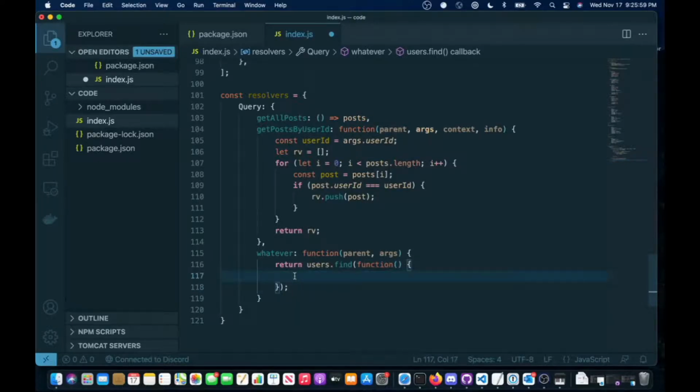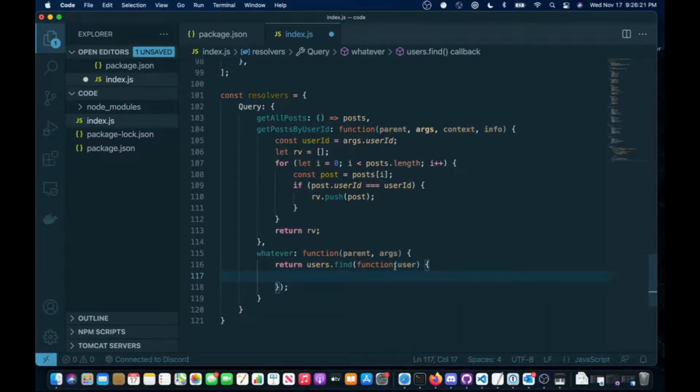Now we need to implement the logic that we want. What find also does is it passes the current element into this function that we pass as a parameter. We could call this whatever we want. We could call it Steve, but to make more sense, we're going to call it user.